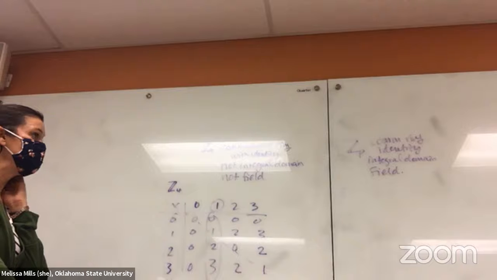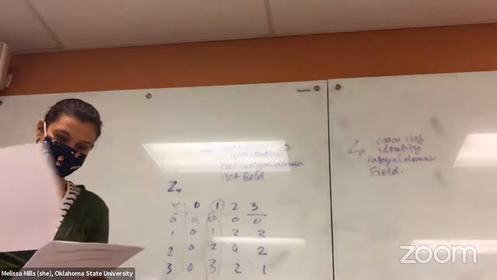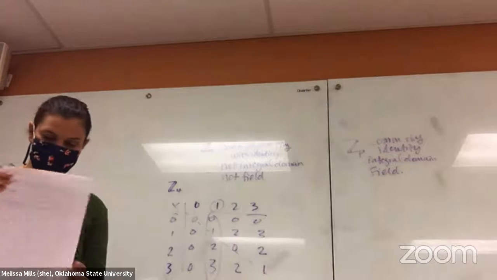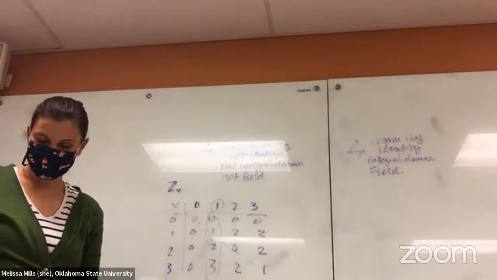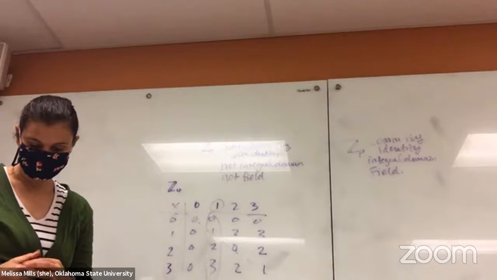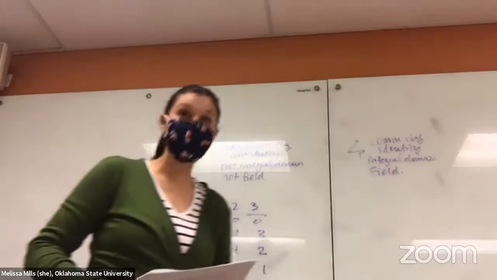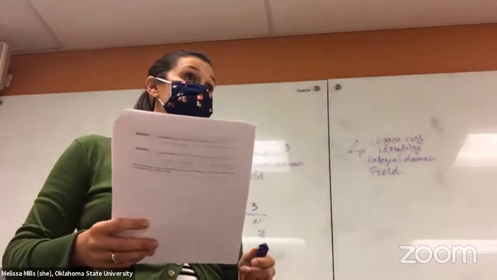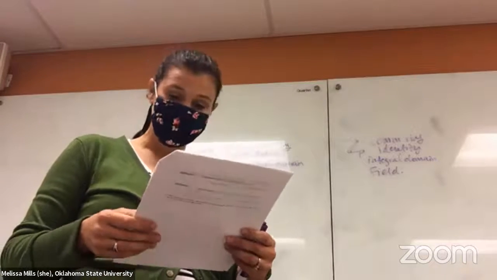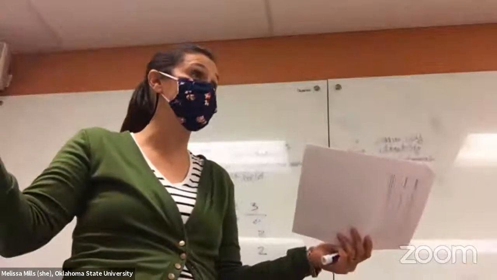Okay, so Z mod n and Z mod p. So we kind of went through what they were doing. What about polynomials with real coefficients? Okay, so polynomials, it's going to end up being a ring. So it's going to satisfy all of those conditions. So we're going to have closure for addition. You add a polynomial to a polynomial, you get another polynomial, right?